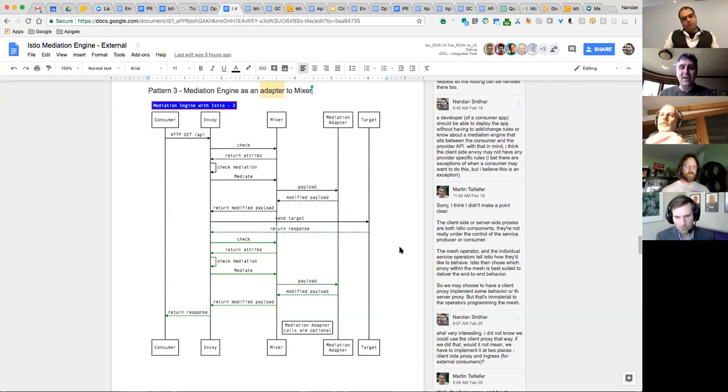Right. And two more things to that: calling Mixer on the response side, and for Mixer to effect routing changes. That's huge. You can do that. I think that, with existing route rules, will give you multiple use cases.